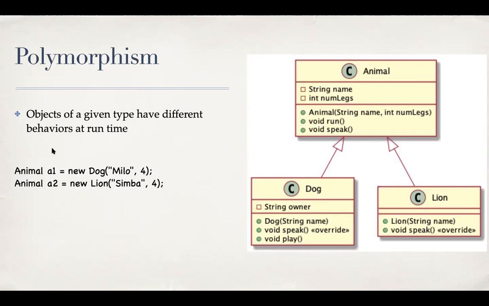So suppose you want to create a list of animals. All the dogs and lions that are created can go and fit inside the list of animals. On the other hand, if you created a list of dogs, lions cannot fit into that. So, for methods or such collections in which you are only interested in the common operations, doing it this way is a good idea.